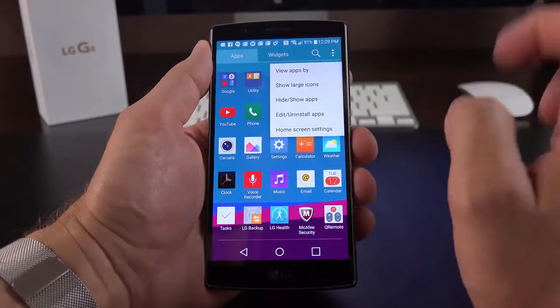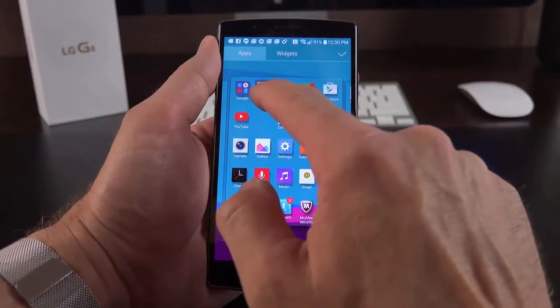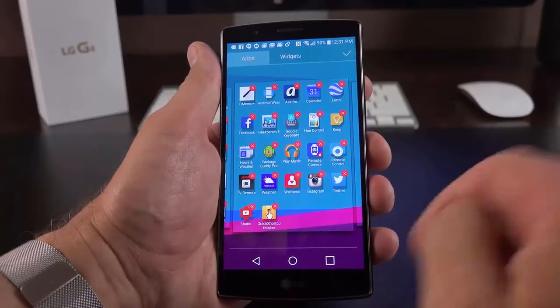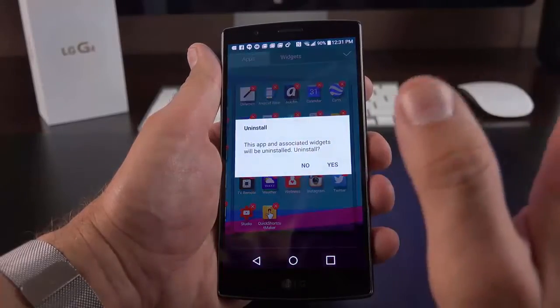If you want to folder apps, what you'll have to do is go to edit or uninstall apps, and now you can rearrange them and drag them into folders like so. Now, in this mode, you can see several apps have these red X's, indicating that you can uninstall or disable them. So, for example, I can click this icon and click uninstall if I want, and off it goes.